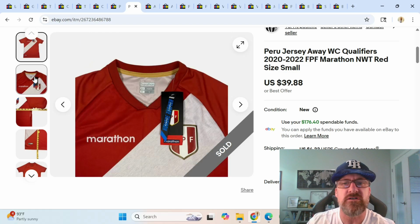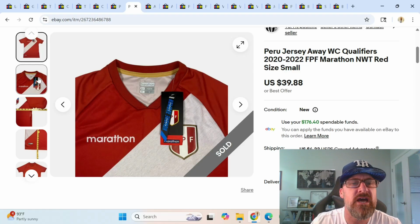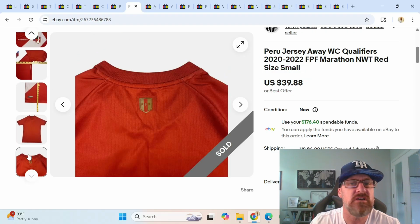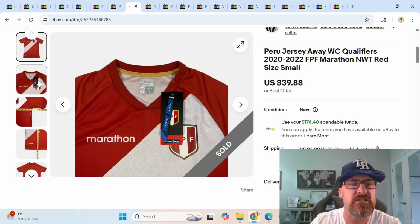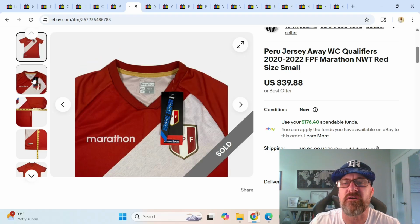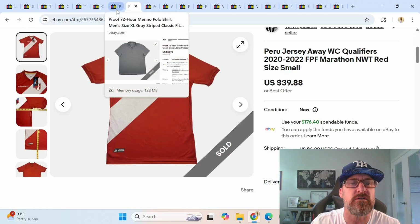Moving right along to another soccer jersey. This is a Peru jersey I showed you a few weeks back, maybe about a month ago. Picked this one up at City Thrift. I remember it is brand new with tags, $39.88. So basically $40. There you go. Got all the measurements. Summertime's a great time to sell international soccer jerseys because of the international friendlies and the World Cup warm-ups. So if you find any soccer jerseys, especially national team ones, in great condition, especially if they're new with tags, definitely look them up. You're probably always going to find them. This wasn't a great size, a small, but it still sold for basically $40 plus shipping. So keep an eye out for those international soccer jerseys for sure.